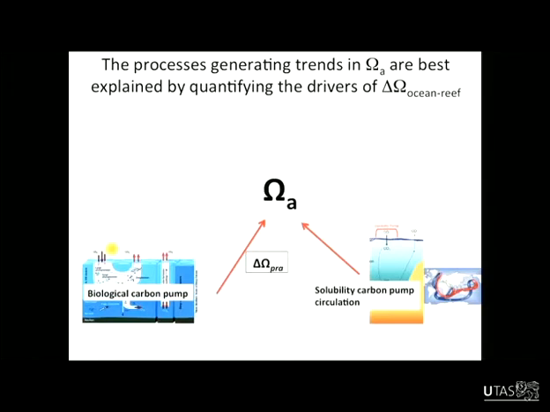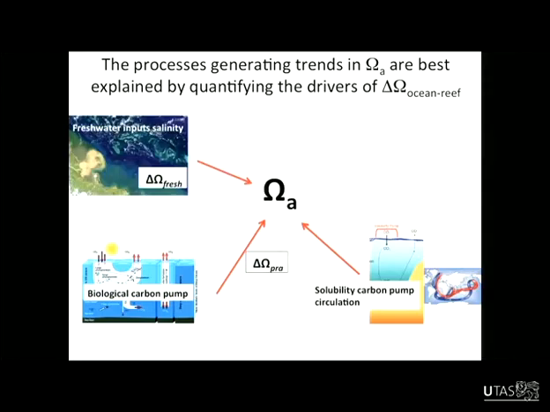All right, so aragonite saturation, go back to it. So the biological pump does influence phytoplankton growing and dying, and does influence aragonite saturation through DIC. And because we have a model, we control everything we do in the model. So I can actually isolate that term. And I call it PRA, photosynthesis, respiration, and gas exchange. I can isolate that. In the variability you saw, I can know the percentage of the variability due to photosynthesis and the biological carbon pump. Well, I can do the same with the solubility pump. I can do the same with the freshwater, just change the salinity.